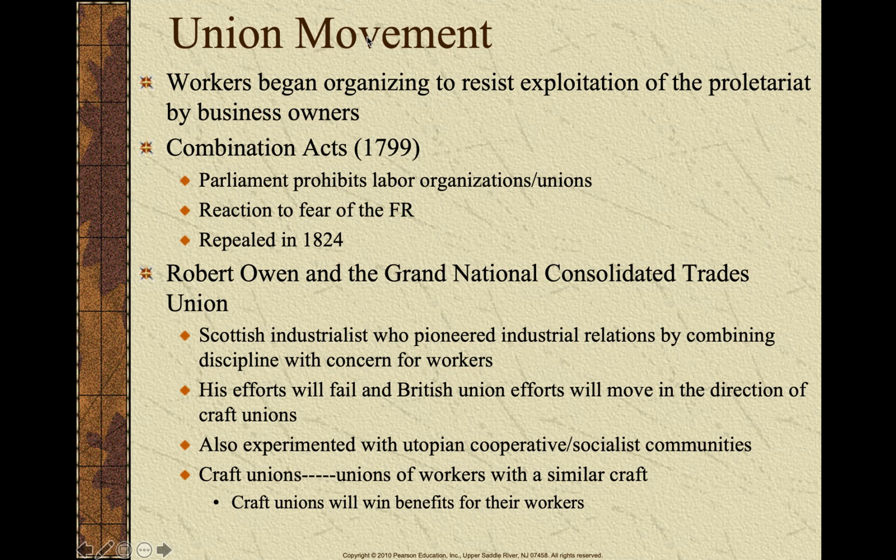And one of those figures, and we're going to talk about them a little bit later with socialism, so make sure you highlight this name, is Robert Owen. Okay, and this notion of the Grand National Consolidated Trades Union. Now, Robert Owen was a Scottish industrialist who pioneered industrial relations by combining different discipline with concern for the workers. And we'll talk more about Robert Owen a little bit later in this lecture.